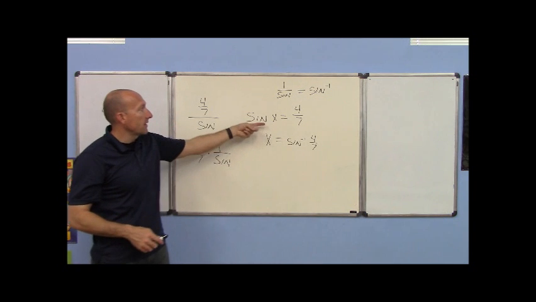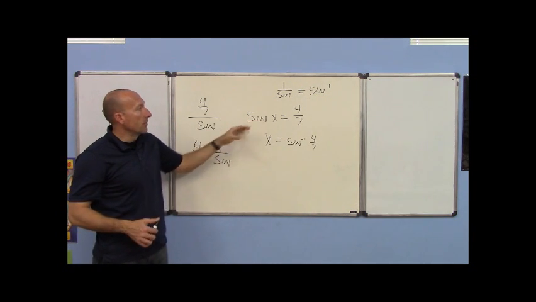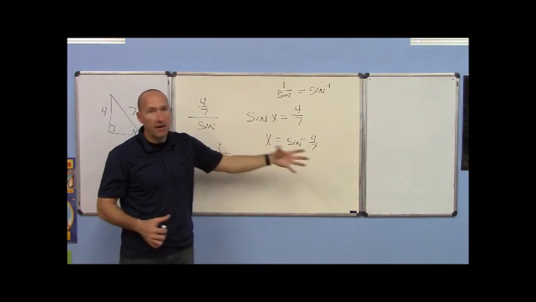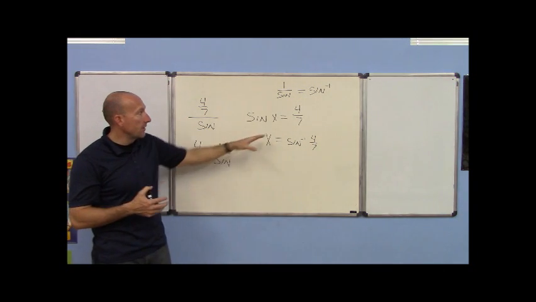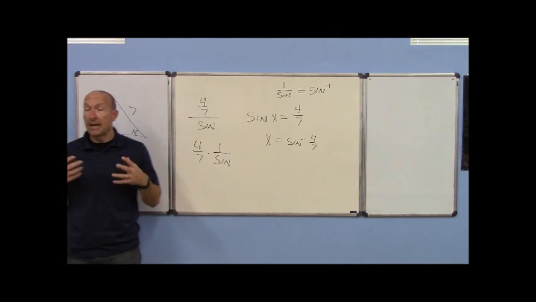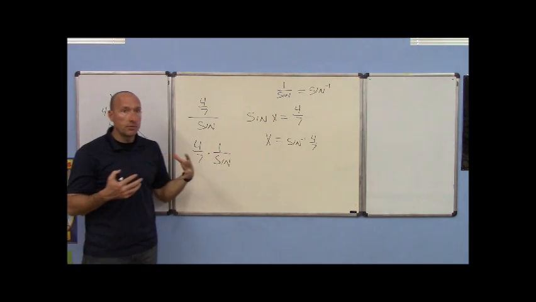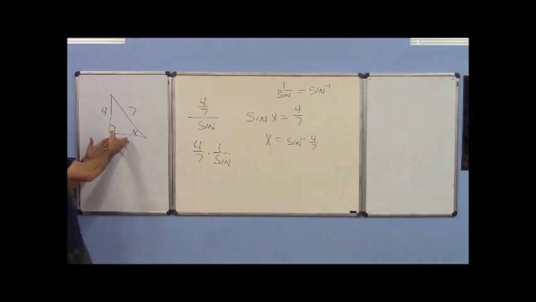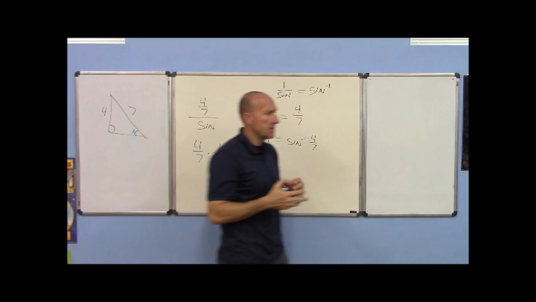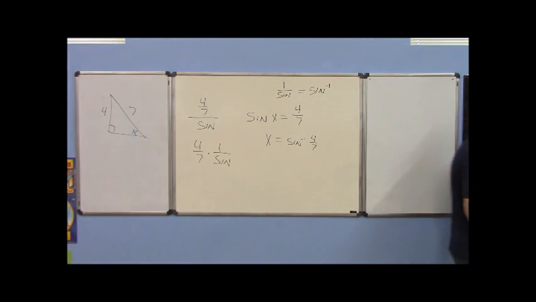This is just like using this as a number. If this was 5, you'd divide 4/7 divided by 5 in order to figure out what x is. Now since we're talking about determining angles, and as they refer to right triangles, we can take that information and still figure out certain aspects of this.